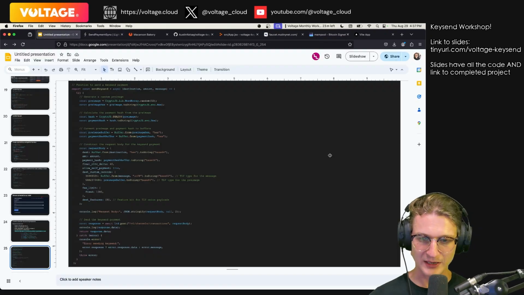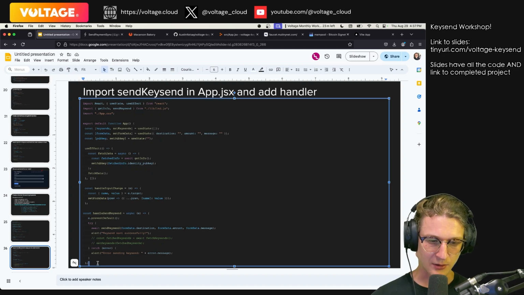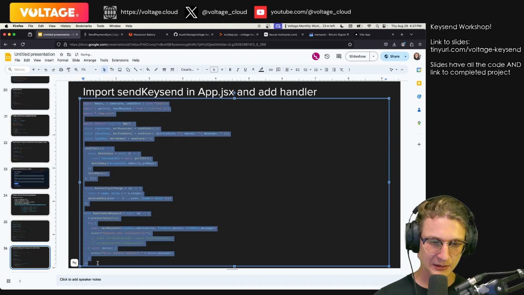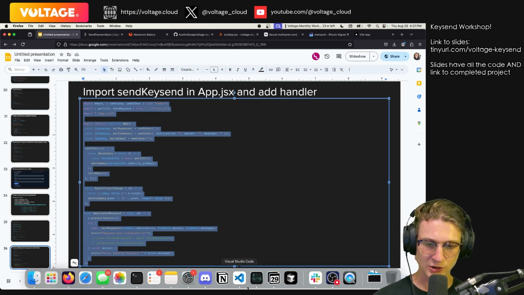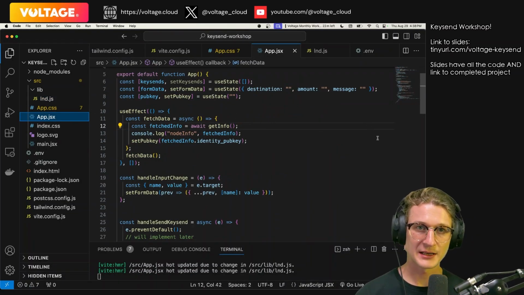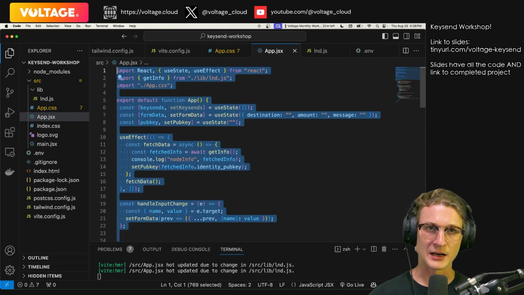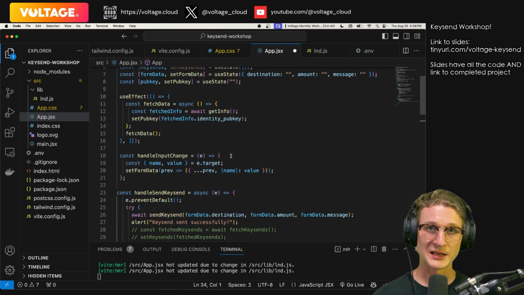Let's get to a point where we can test that out. So we put in our send keysend. Now let's import it into app.jsx and add a handler. So I'm going to copy all of this up: handle send keysend, handle input change. So back into app.jsx, I'll go all the way up from here and paste in.